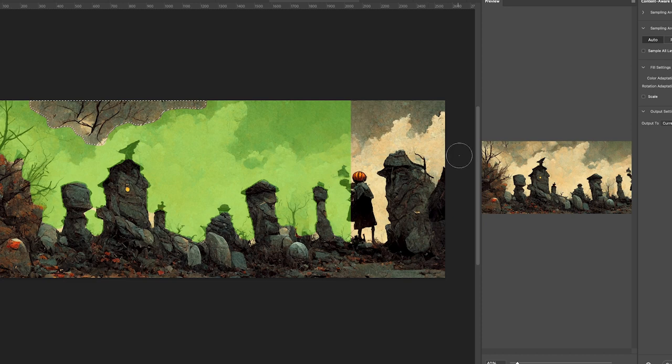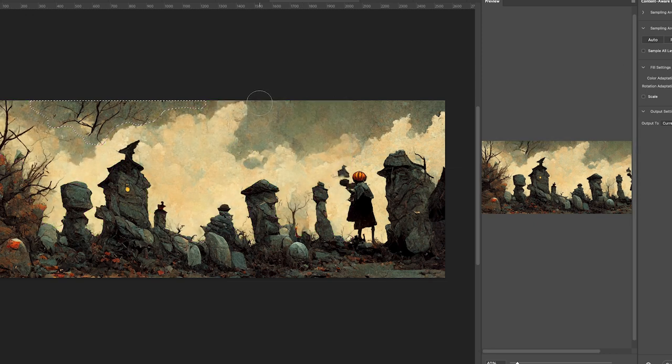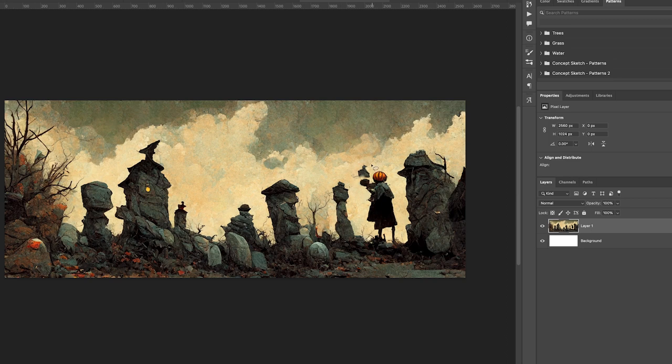So this is a good example of where auto is not working well. It's just sampling the whole image and it's getting the lighter clouds, which we don't want. We only want it to sample from this gray area over here on the right. So we'll select custom and then we'll just paint in. The brush sizing works just fine in here. And we'll start to paint in the area that is okay for it to sample from, which is none of the cloud bits, maybe just a hair, but mostly just this darker area. But we have a cleaner image here other than the fact that there's something weird going on right here, but that should be pretty easy to remove.